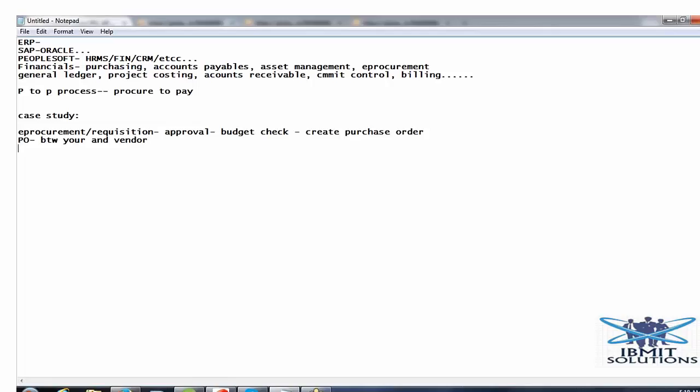In the PO module, we're going to discuss creating the PO in the purchasing module. I will be discussing creating a PO, that is the purchase order. How to create a purchase order, and when you create a purchase order, what are the PeopleSoft tables that might get loaded, and what are the different ways of creating a PO? Is it within PeopleSoft, or how do you run several different batch processes to create the PO? How does the data get loaded from a non-PeopleSoft or external system? So the entire PO life cycle I would be talking about.